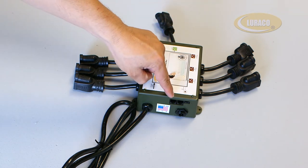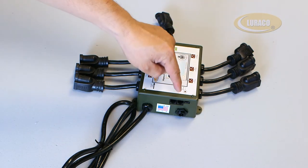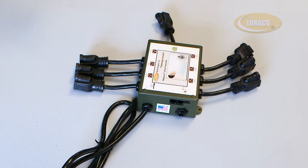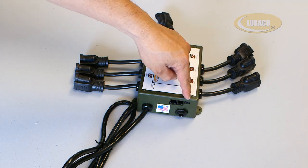This port connects to the LED light. This port connects to the control keypad. This port is called a slave control — a network control connection that allows you to use multiple pumps in large tubs while using only one control keypad. This port connects to a water level sensor, which prevents the jets from running dry and getting overheated.